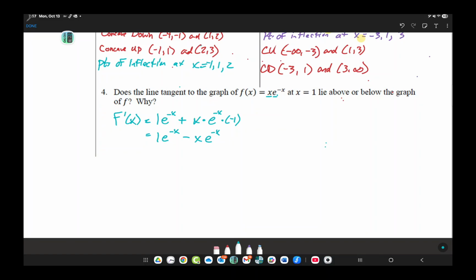So that means f double prime of x. Now the nice part is this is simple. It's just chain rule, because you do the derivative of e to the negative x, which is e to the negative x times a -1, because you do the derivative of the exponent. Minus, and I'm going to put a bracket here, because I'm just going to spread the whole thing. And we do the same product rule again. So again, I'm going to get a 1 e to the negative x plus x e to the negative x times -1.